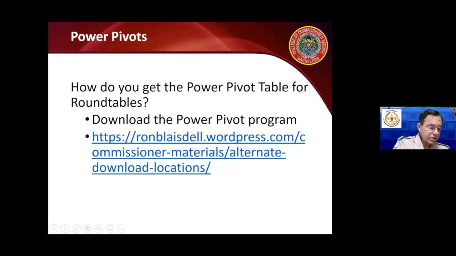So National has generated a pivot table to create some pre-structured tables so that you don't even have to do the pivot table yourself. This is the link to download the report to do the pivot tables.